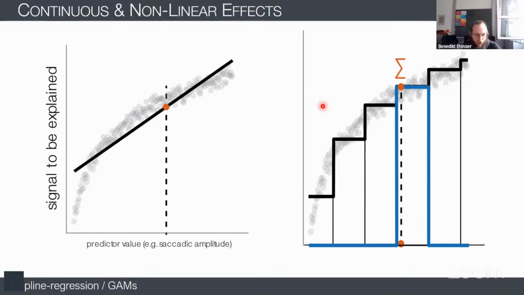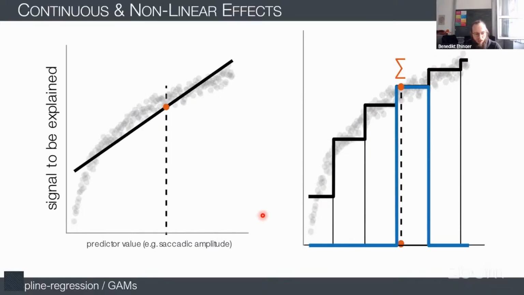Now, the issue, of course, is that in biological signals, it's extremely rare to have this kind of step functions where you have a complete change of the variable. It would be nice if we could do something similar to what we have here, but have neighboring categories with a little bit of overlap between them, right? So that would enforce a certain type of smoothness in our fit. And that's exactly what we're going to do. And this is called spline regression.